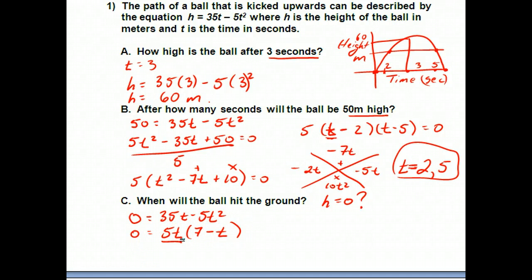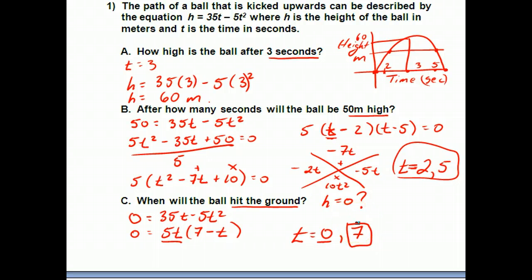Sure enough. In this one, what makes that factor 0? 0 does. 5 times 0 is equal to 0, so 0 times whatever this is going to be 0. And I can also use 7. 7 is going to come out of this factor. So my 2 times where the ball is on the ground: one is when it starts. And this question specifically is saying when will the ball hit the ground, so that's after he kicks it. That's our answer. It's going to hit the ground after 7 seconds.